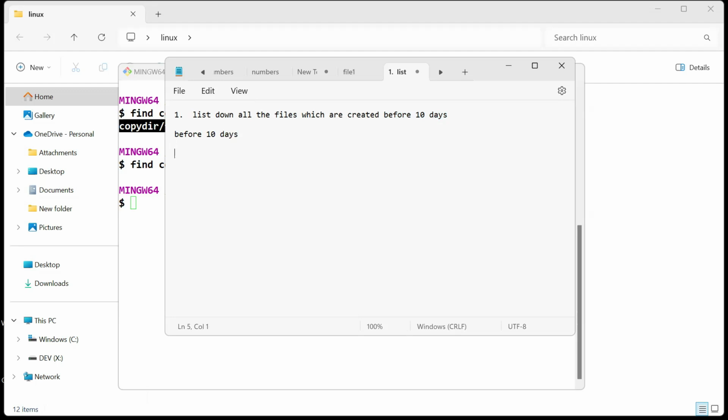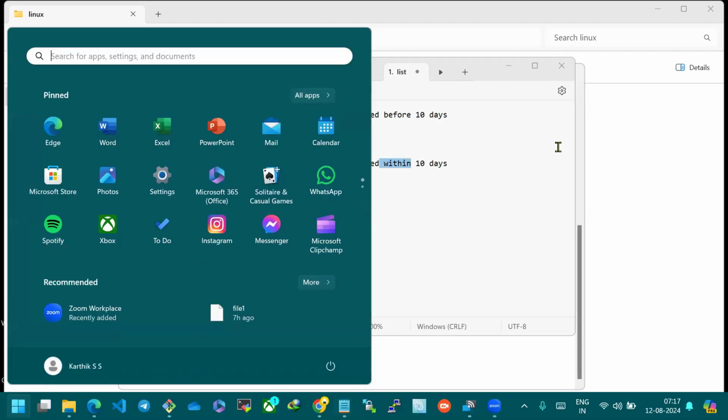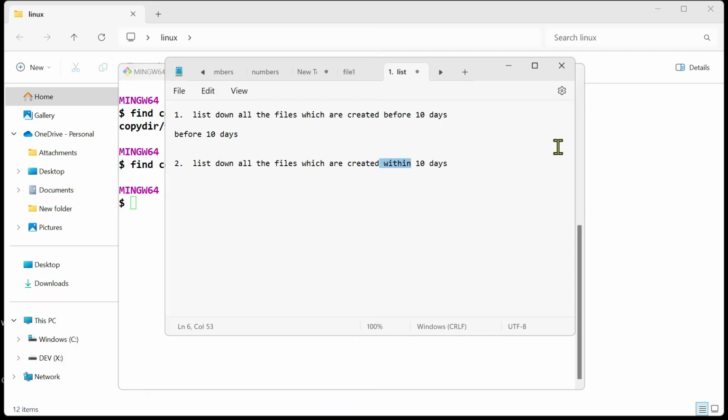And next is just the same question. Next question is list down all the files which are created, just replace before with within 10 days. Okay. These are my two questions. Let us discuss how to do this.